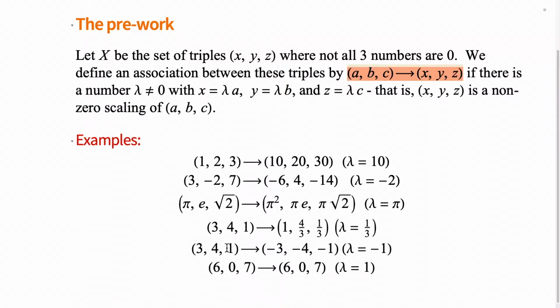And this is pretty important because the same triple is not linked to just one triple. It's going to be linked to a bunch of triples because you can take these coordinates and scale them up or down basically by whatever you want, as long as that's not a factor of 0. And last, and maybe least in a sense, the triple 6, 0, 7 is going to be linked to the triple 6, 0, 7. It'll be linked to itself. And that's because if you use a scale factor of 1, 6, 0, 7 just becomes 6, 0, 7.